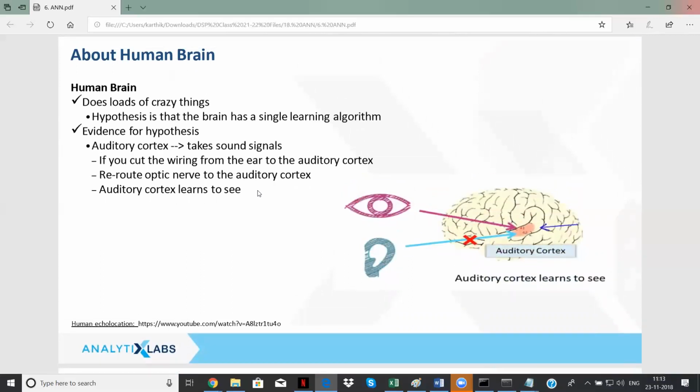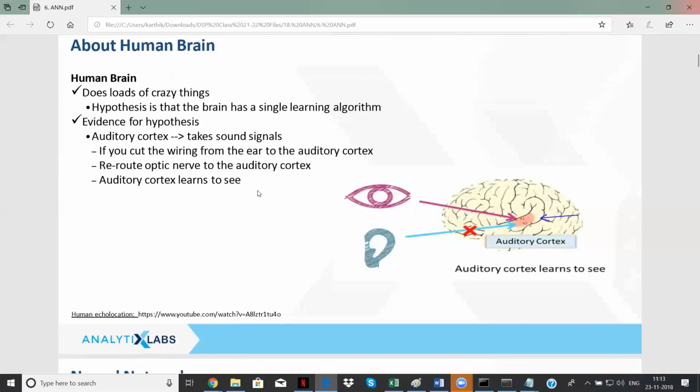Inputs, processing, outputs. If the type of inputs that you give to the processing chamber are changing, then the outputs will definitely vary. But still, some or the other processing would take place. Clear? This is the basis for your ANN.